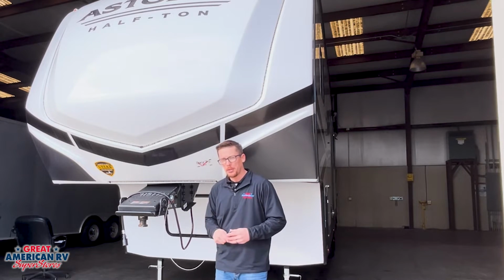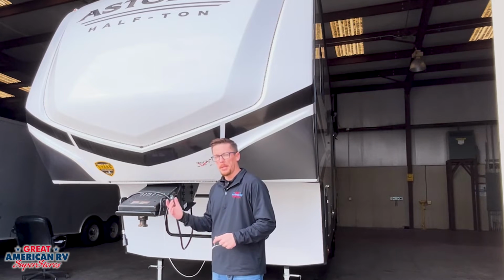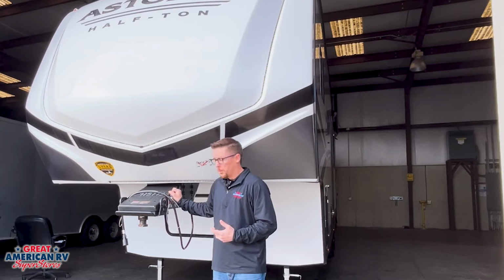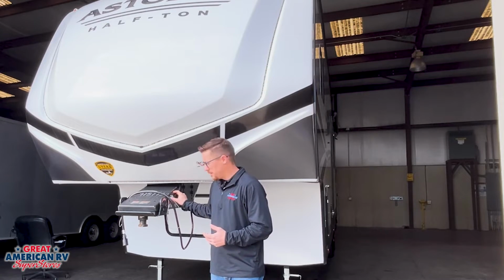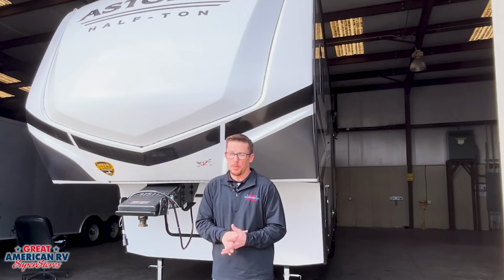We also need to make sure that we have a good 12-volt battery in order for that power to be able to be transferred to the brakes. We also want to ensure that this pin is installed all the way into this box whenever we're traveling, otherwise those brakes would be active.